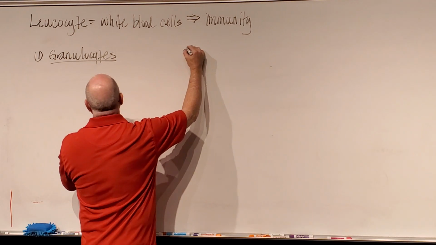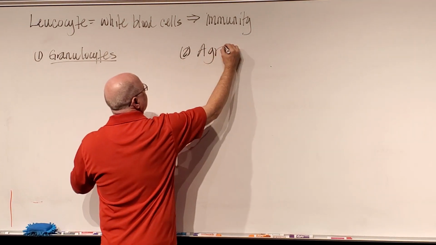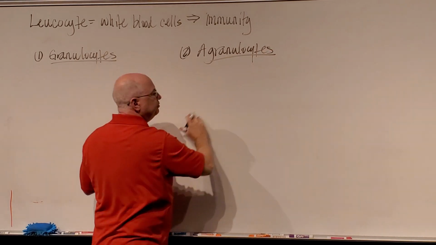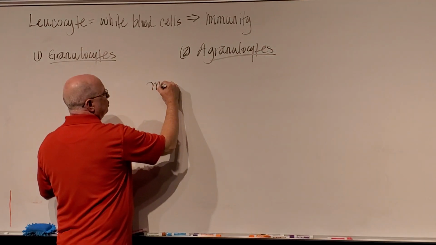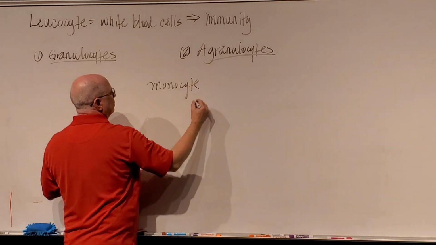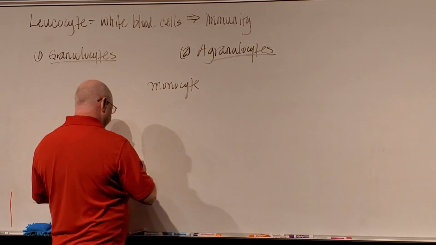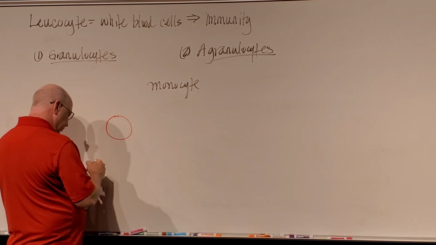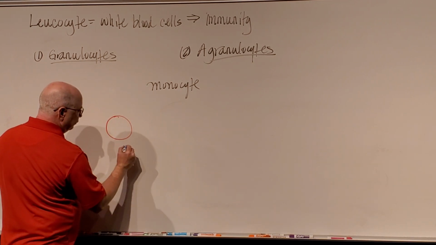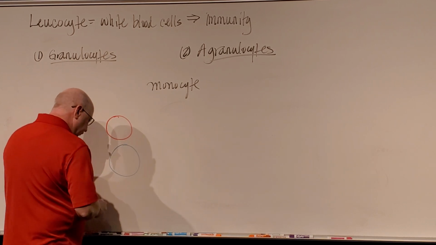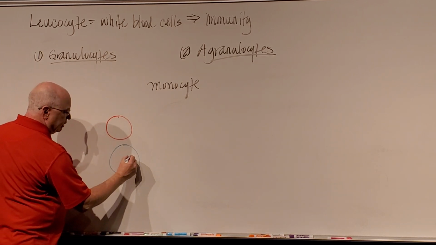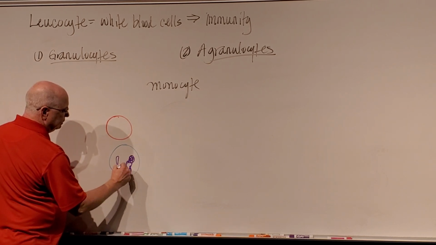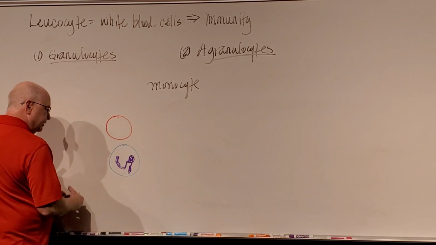The second major class of leukocytes is called agranulocytes. There are two subtypes of agranulocytes. One is called a monocyte. Monocytes, if I were to put them next to the other white blood cells, so let's draw a red blood cell just for reference. Let's draw a neutrophil just for reference. Neutrophils, eosinophils, and basophils are all roughly the same size. This one has a multi-lobe nucleus and it's going to pick up these light granules.